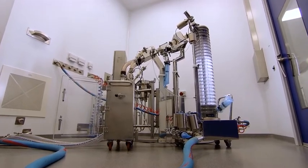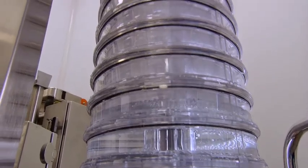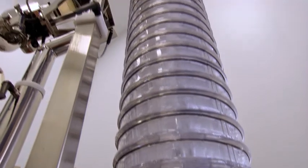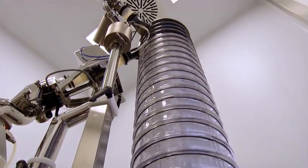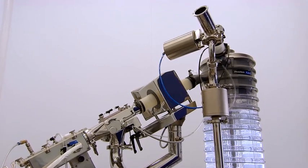The same washing principle is applied for the peripheral equipment, such as the tablet deduster, metal detector, and the Buck MC containment valve with powder infeed system.